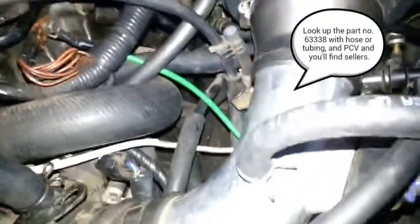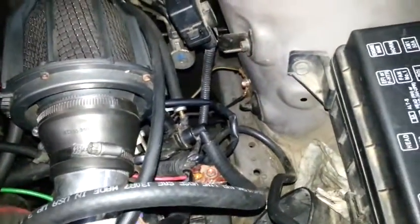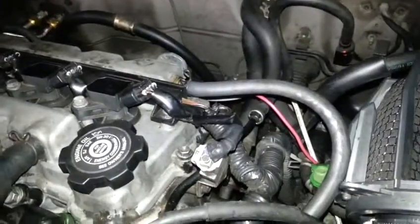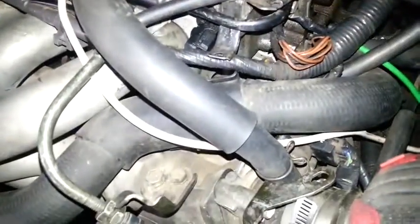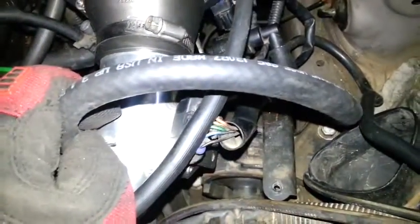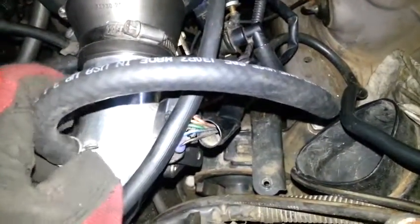I actually bought this hose to do that job, but I couldn't get it on. It was actually the second hose I bought. It went bigger again, even though it easily fit over the PCV. Where it was supposed to attach is huge. I'm certain I have even more air leaks now instead of less, judging by my fuel trims and O2 sensor responses. So I'm going to have to get this situation resolved.